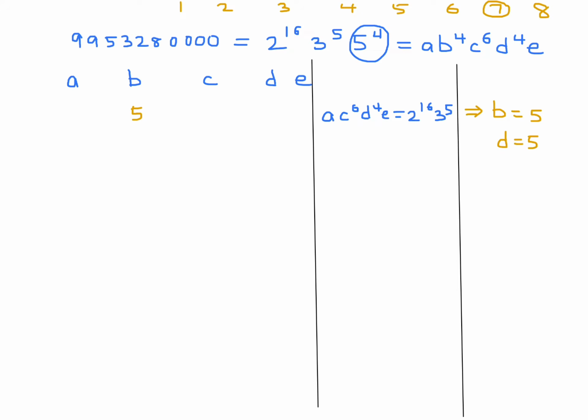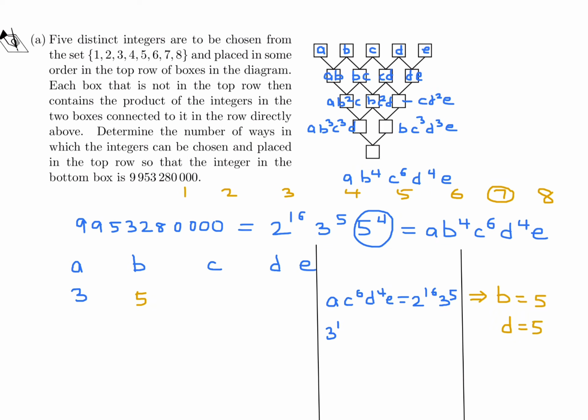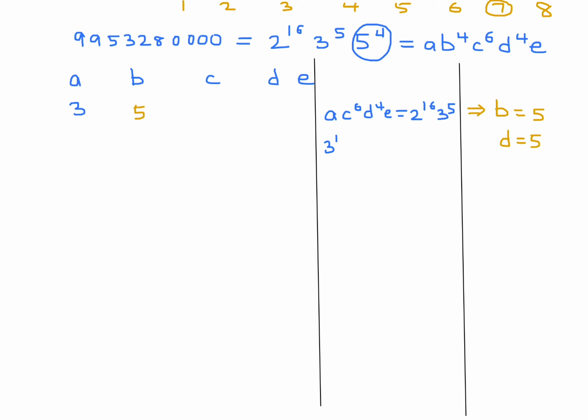So, for example, let's just start with an example. Let's say A is 3. Okay, I've got 3 to the power of 1. But I've got to get 3 to the power of 5. So I need 4 more powers of 3. And that will help if the D has a 3 in it. But they have to be distinct, so I can't put 3 there, but I could put 6 there, because 6 is 2 times 3. So if I do put 6 for D, that's going to be 2 to the power of 4 and 3 to the power of 4, since that's basically 6 to the power of 4. So that takes care of my 3 to the power of 5.